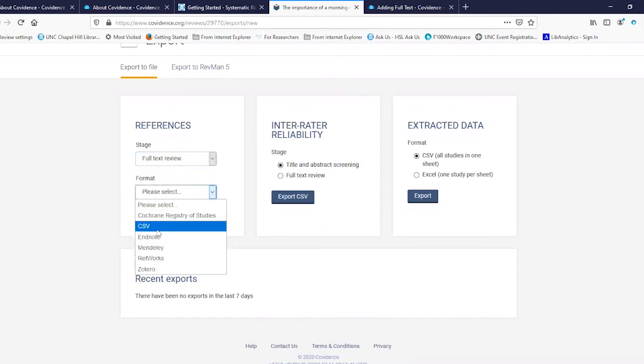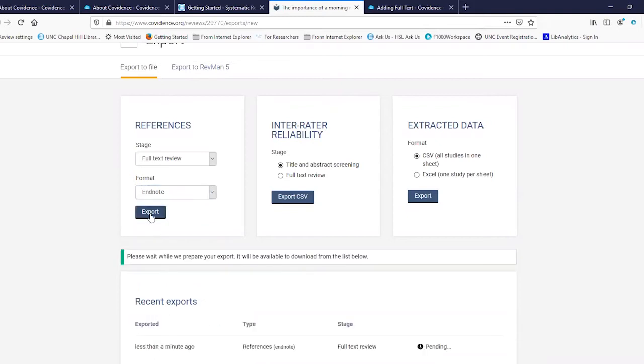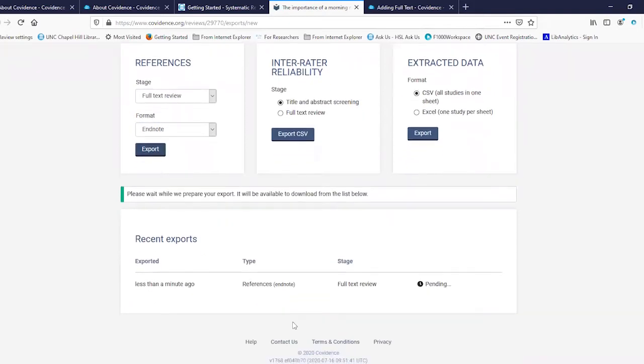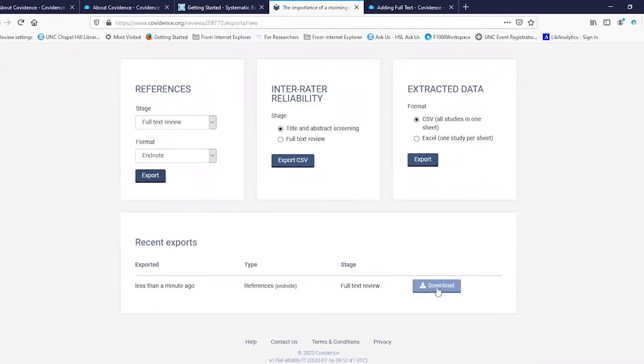And then we'll want to pick a format. Again, it's really easy if you're using a reference manager, just pick the reference manager that you're using. And then it will export it for you. And then you'll be able to download that and import it into your citation manager.